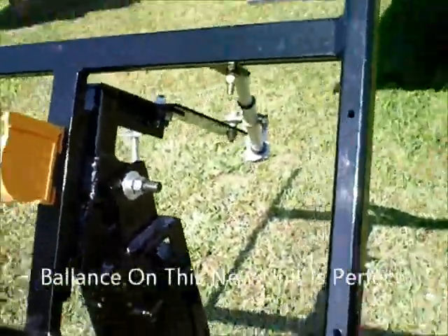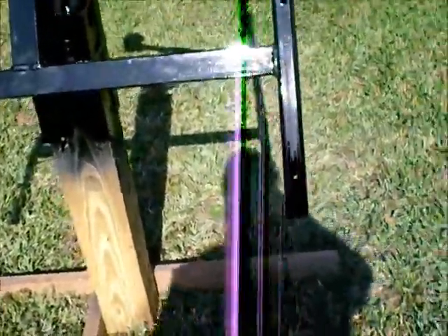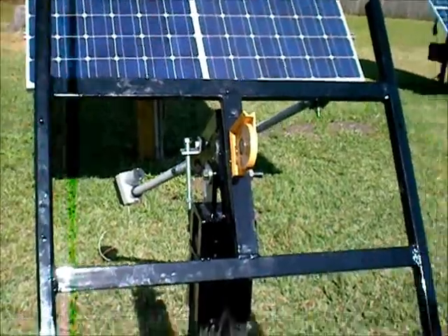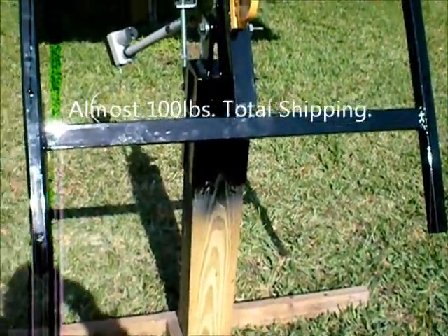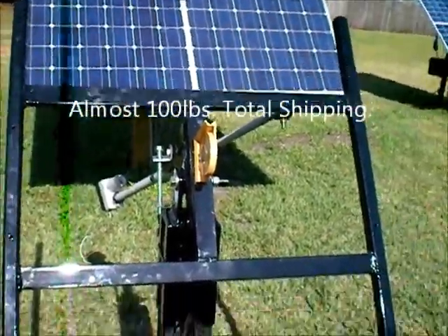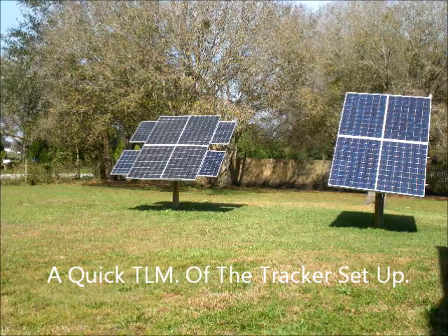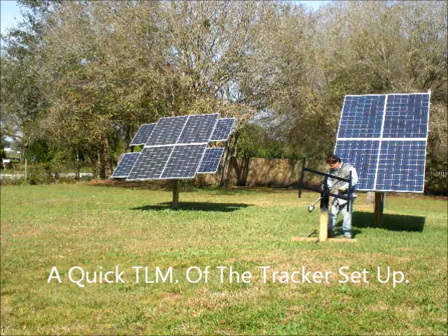I'm going to go in and get a brand new sensor unit. I do have the lightest 24-volt, 12-volt sensors available — I had to wait two days to have them made because the guy that makes them just got these. I'll be back in a minute to strap on the new sensor. I also got the time lights going. I hope the wind's not messing us up too bad — be back in a minute. Thank you.